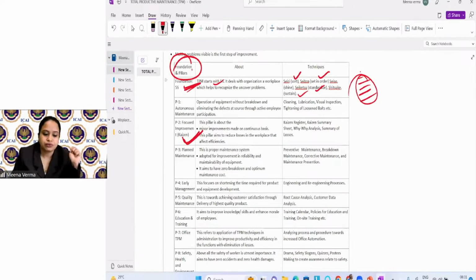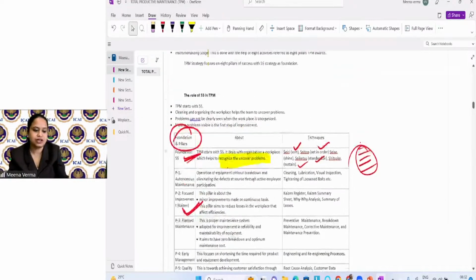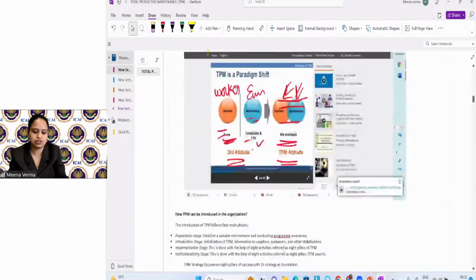Okay. So you are just organizing the workplace, so that any hidden problem can be identified easily, right? This will help to identify any hidden problem. See, what is to recognize an uncovered problem, right? A manufacturing company can have any problem which is uncovered. So with the help of 5S methodology, it is possible to uncover and identify such problems, right? So this is the 5S methodology which is used here.